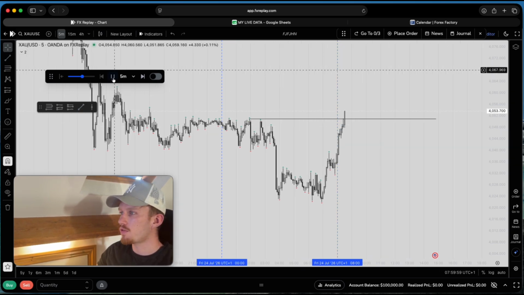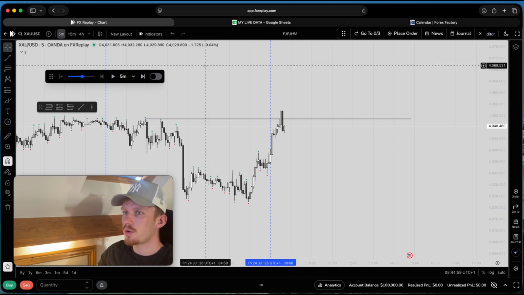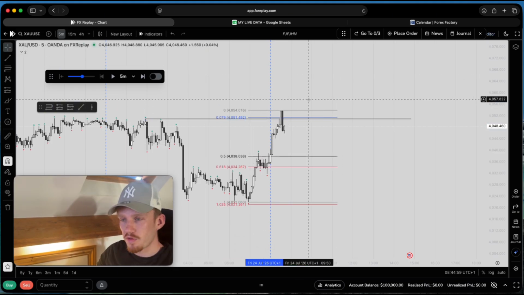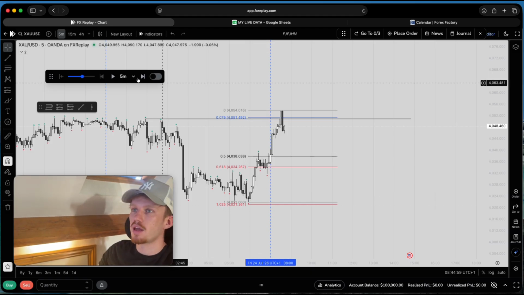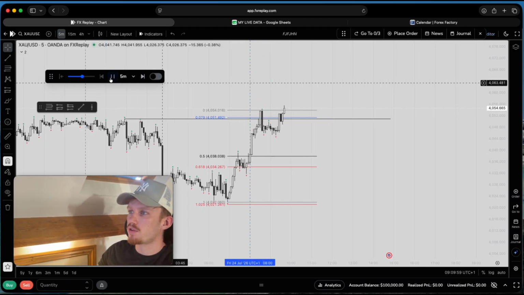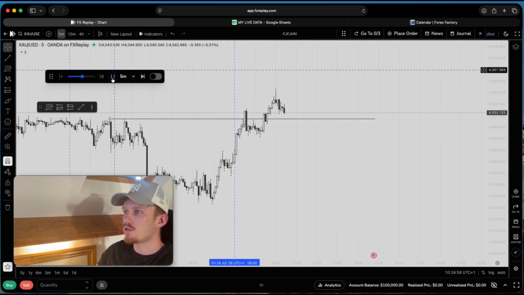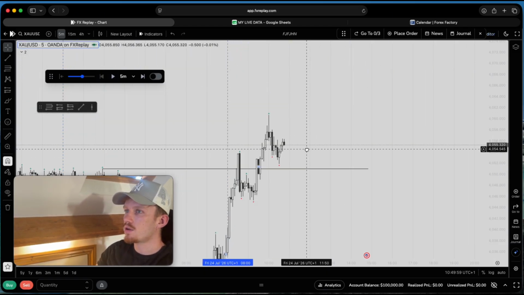We're just waiting for a sweep of that high. Sweep, first candle in line with the bias, and so now we're dragging the fib from previous session low to high, previous plus current session range, but obviously in this case it is that case. Then we're waiting for a fake out just there. Then we're just waiting for a breaker structure to the downside to a fractal. So we get that right here.